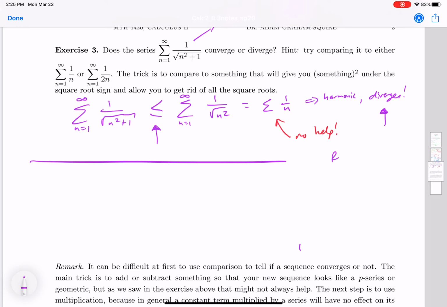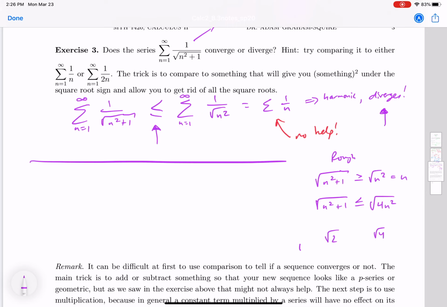So let me do some rough work over here. At first I said the square root of n squared plus 1 is greater than or equal to the square root of n squared, which is equal to n. And then, when I did the reciprocal of it, I got the inequality going the other way. I could have also done this, though. The square root of n squared plus 1 is always going to be less than or equal to what I get if I just multiply n squared by 4. If I start at n equals 1, this thing's going to give me the square root of 2, and this is going to give me the square root of 4.